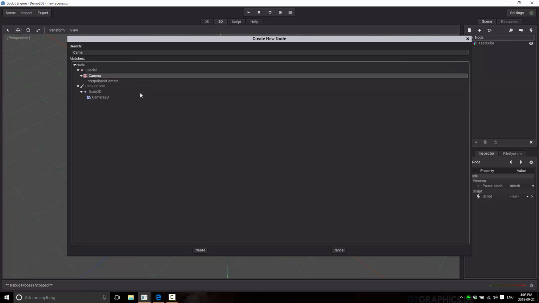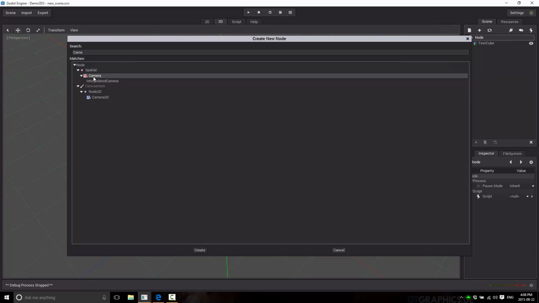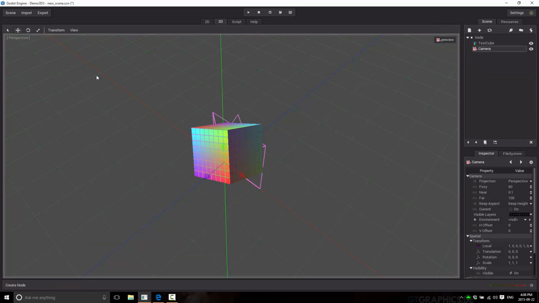But ultimately, what you want here is a camera. And note, not camera 2D. They're not interchangeable. So all you have to do is add a camera to your scene, and you'll see right away it got positioned around the origin just like our cube here. Let's just go ahead and move it across the z-axis. You can see it's changing along the z-axis over here. That's perfect. That's exactly what we want to do.